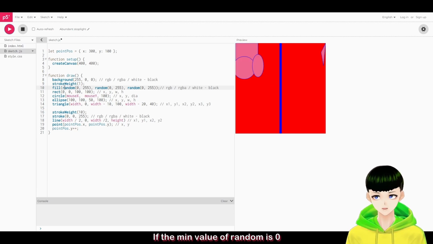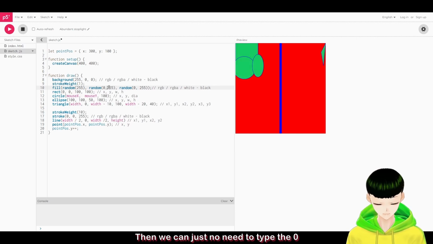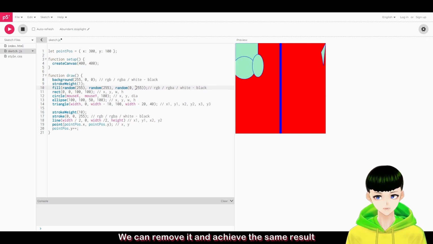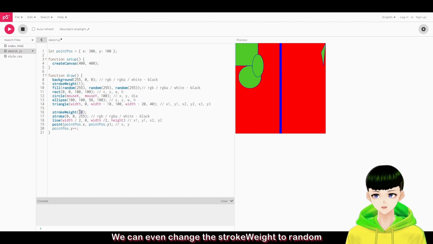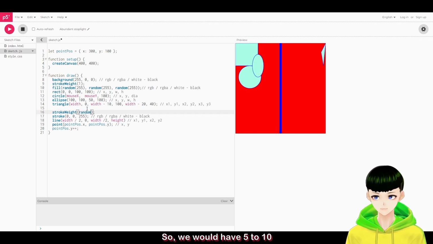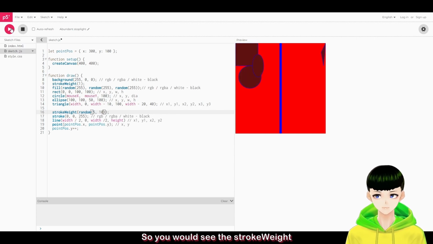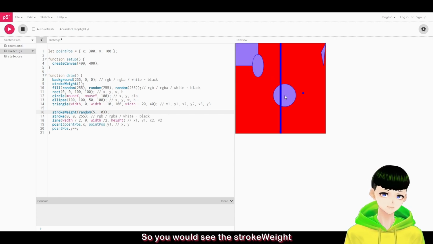For this random, if the minimum value is 0, then we do not need to type the 0. We can remove it and achieve the same result. We can even change the stroke weight to random, so we would have 5 to 10. So you will see the stroke weight is very different.